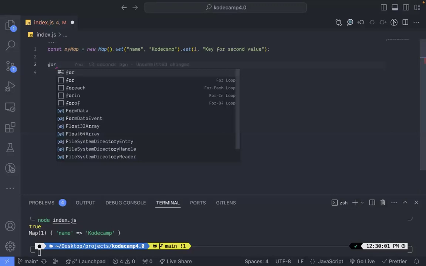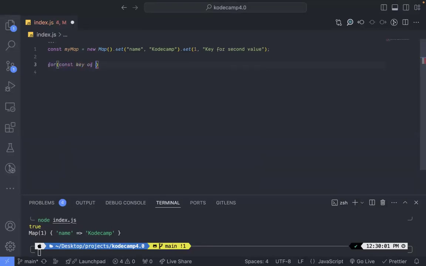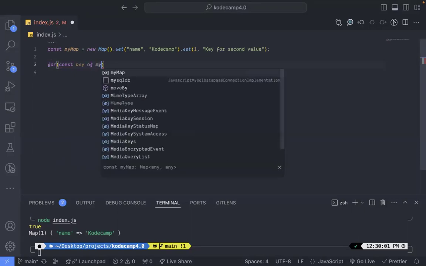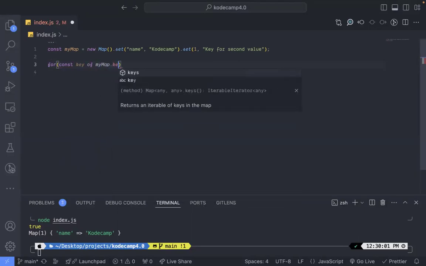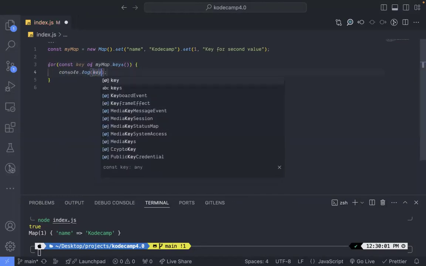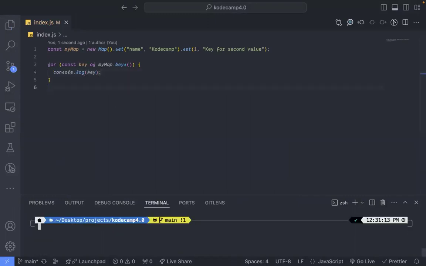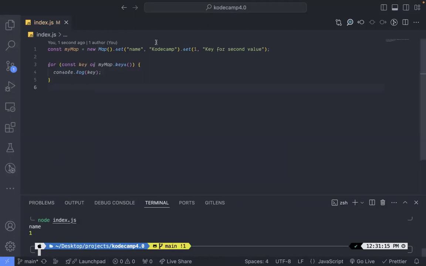We can say for const key of myMap.keys, let's log key on the console. Now if you run this, we have name and 1 as keys, because we have two keys.